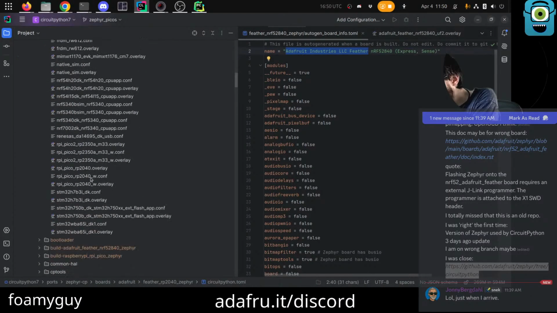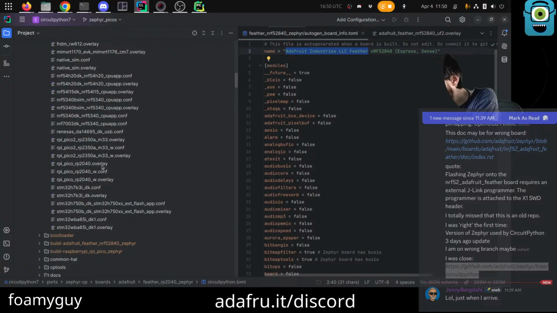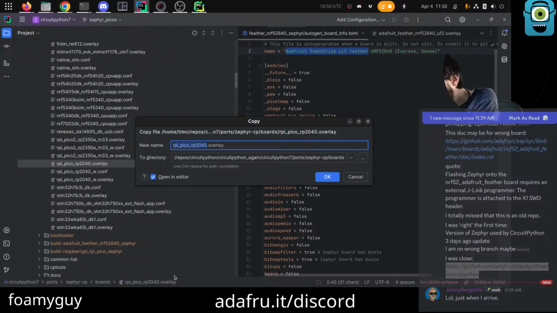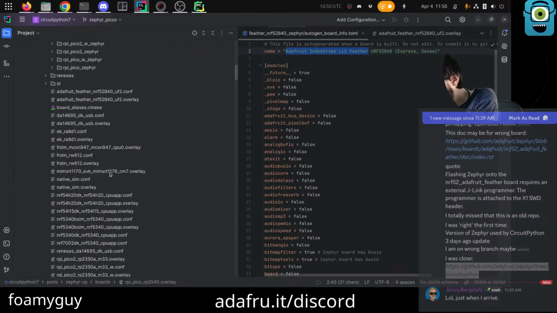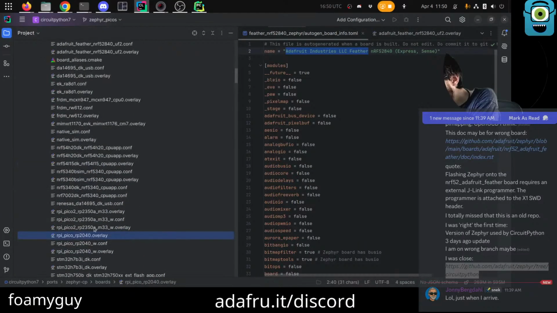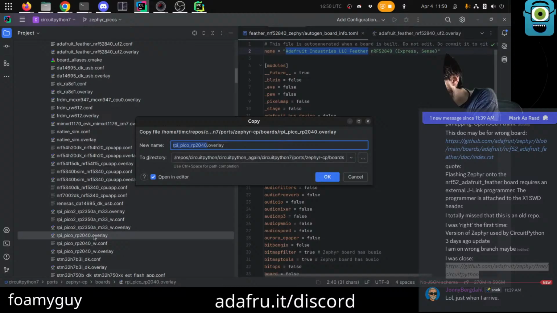And then the other one would be we took this Pico overlay and we make this, well, it would need to be Adafruit. Actually it's weird that this one doesn't have Raspberry Pi in front of it, kind of. I don't know about that.